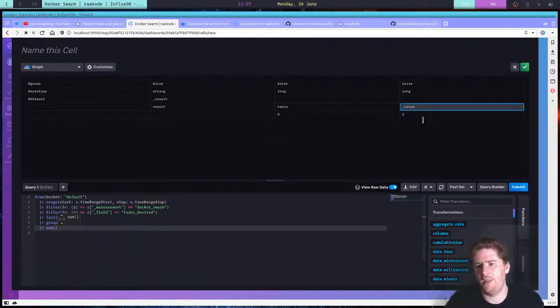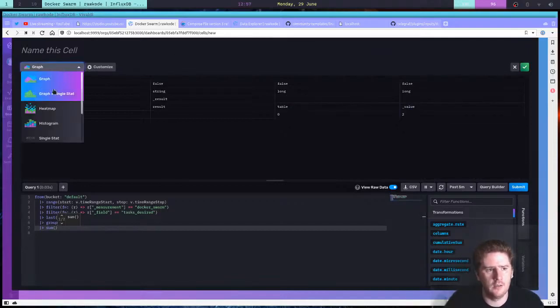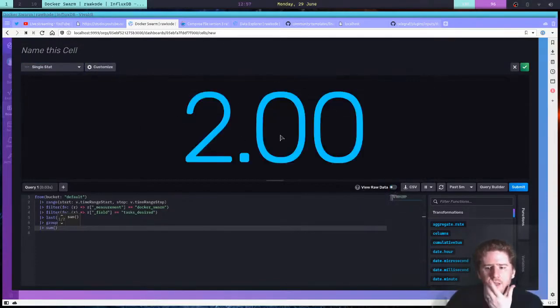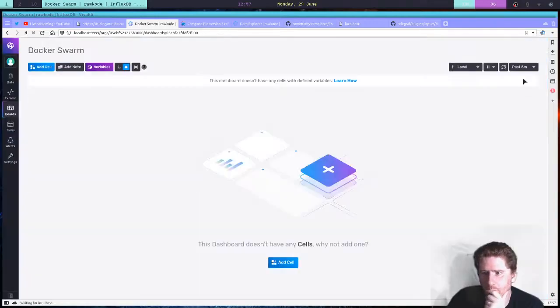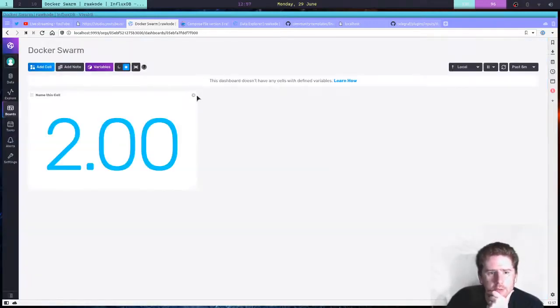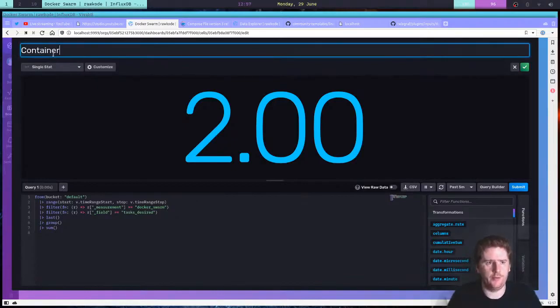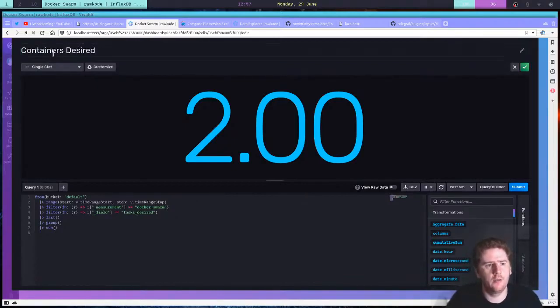And now I get a single value that says we have 2 containers desired. And what I want to do is single stat, turn off this, and we have that. So containers desired, tasks, sorry, from chat, tasks.